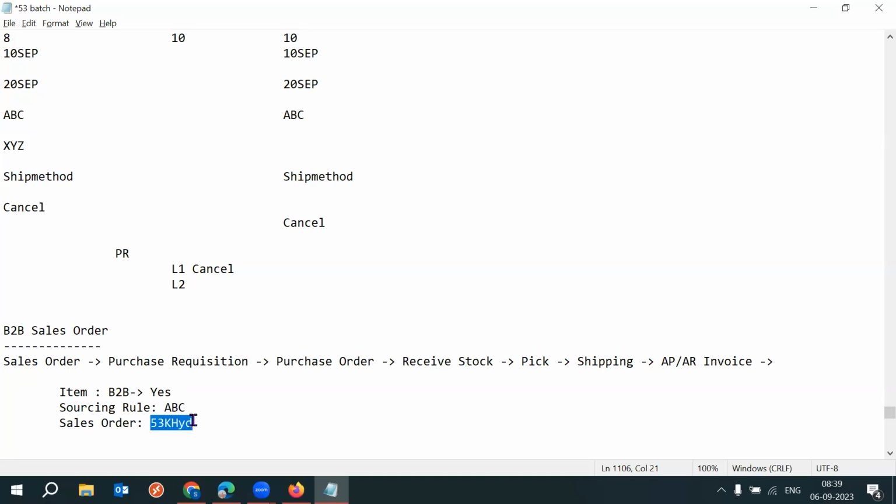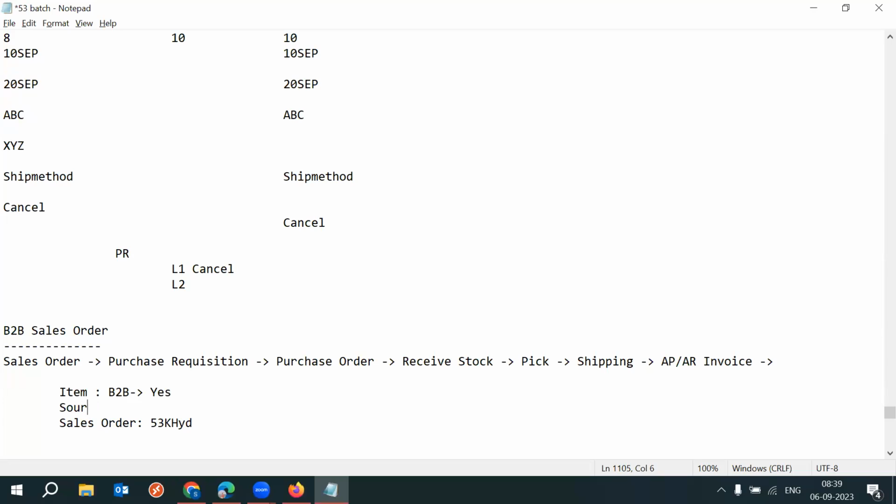Yes. Shipping we are doing from here, and supply we are getting from the ABC supplier, which we entered in the sourcing rule. That's why sourcing rule is mandatory. Suppose you directly enter supplier here, let us assume supplier is ABC. Then this will become dropship, right? You directly entered the supplier here. That will become dropship. Or you enter the inventory order. That will become a standard sales order.